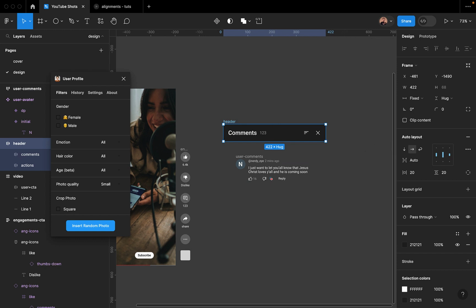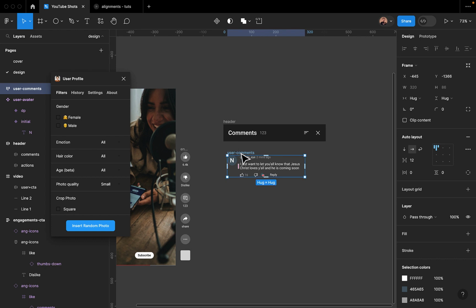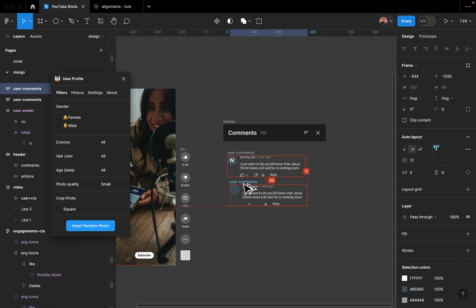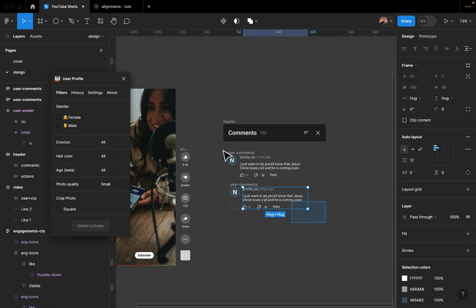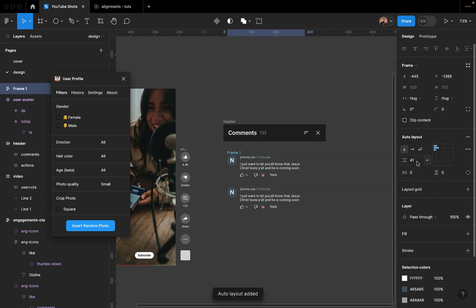So now that we have something like this, all we have to do right now is to go ahead and specify what we want, right? So let's go ahead and do this. Now all we need to do is to duplicate it a couple of times. You could also make this a component if you want to, but I'm not going to make it a component. I'm going to just duplicate it like this, select it together, add auto layout, ensure that the spacing between them is no more than 24.